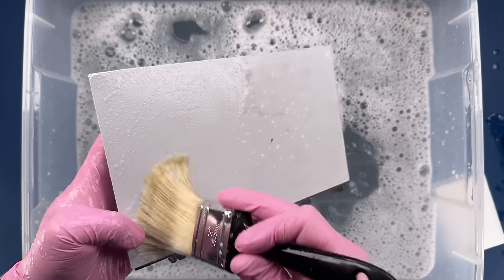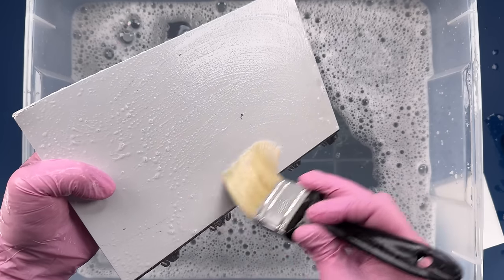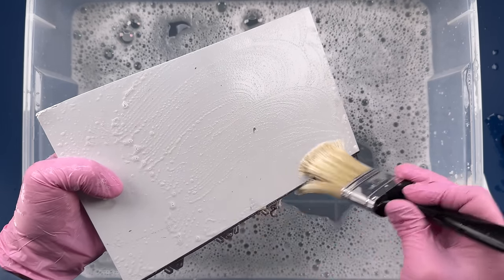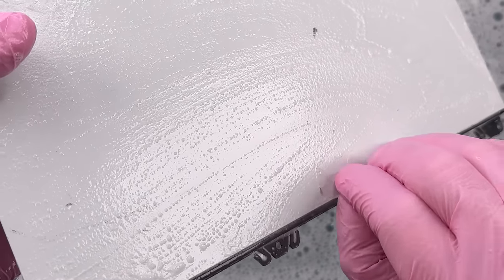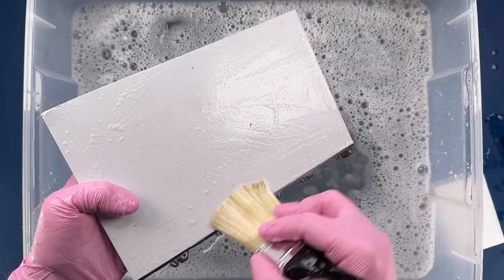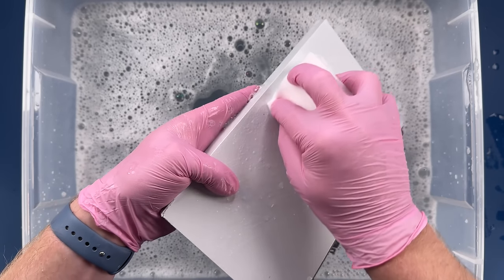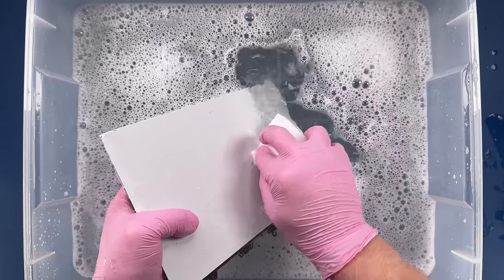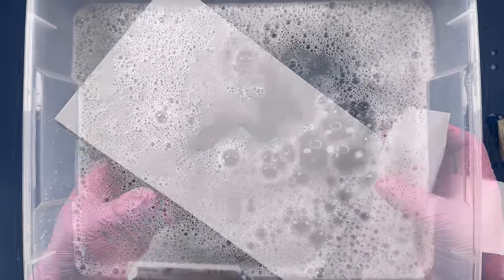I don't know how well this is picking up on camera, but I can see the color changing with my naked eye pretty easily here. Just getting rid of that layer of grime. There's a little bit of tape stuck on here. Get a couple more marks that are being a little bit more stubborn. I'm probably being a little too aggressive with the magic eraser for many people's taste, but it is still looking very good.